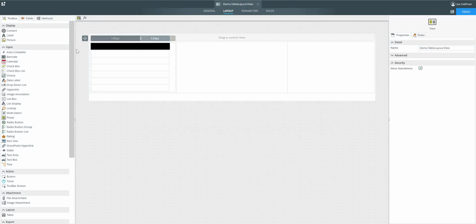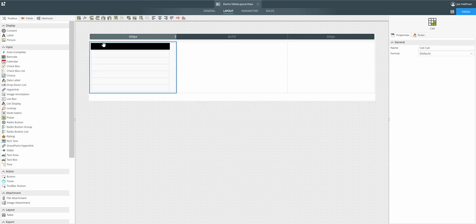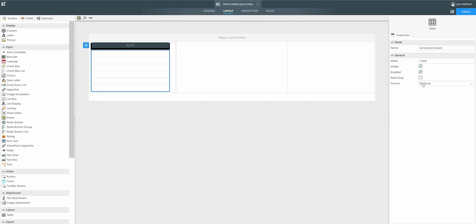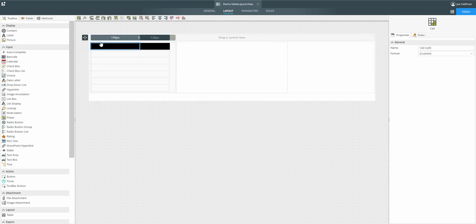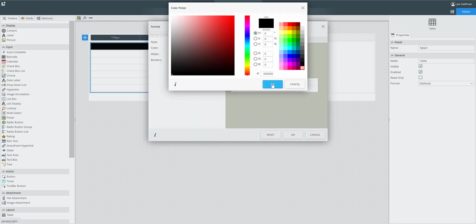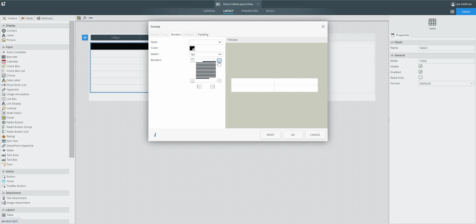And then the other thing we want to do is we've got a table that contains our table, right? And so what we're going to do is we're going to go to our main table here, and we're going to set also, our main table. Here we go. That has our 2 rows. And we're going to set our border color right away. And for that, we'll just leave it black. But it's important to note that the border color does need to be the same color that you choose for the background for your header.